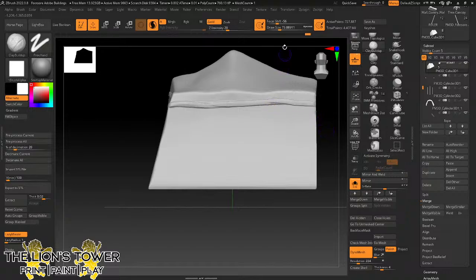Take symmetry off now. We're going to do some panels in here. They're going to be different lengths.